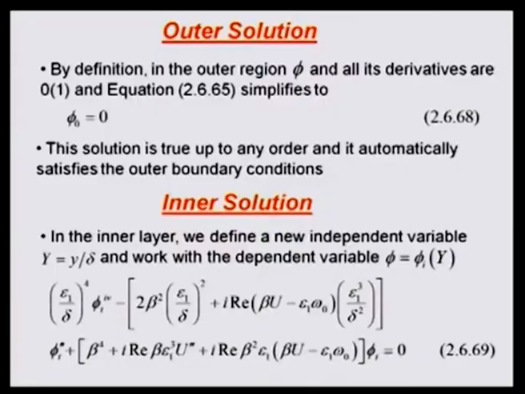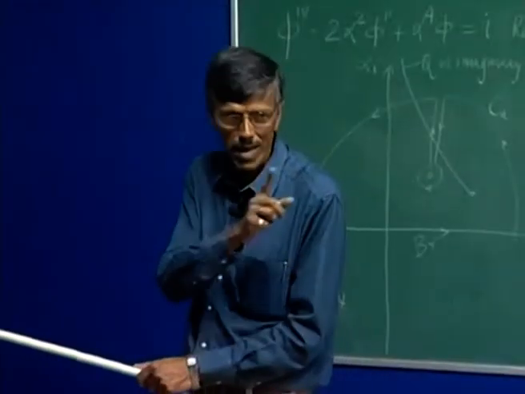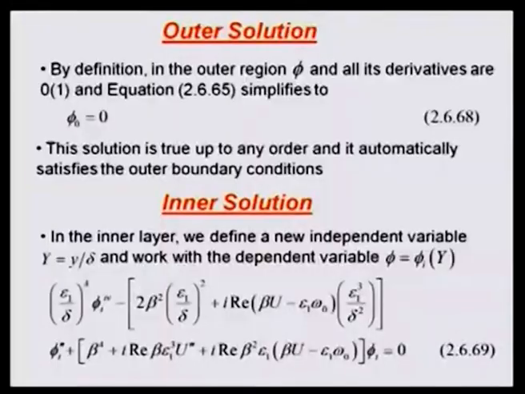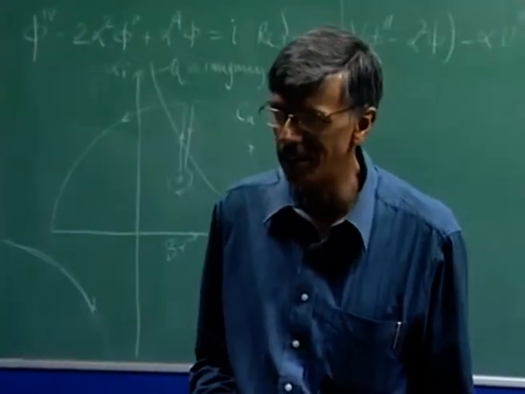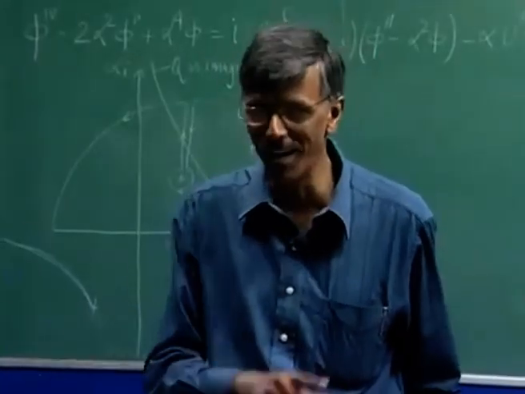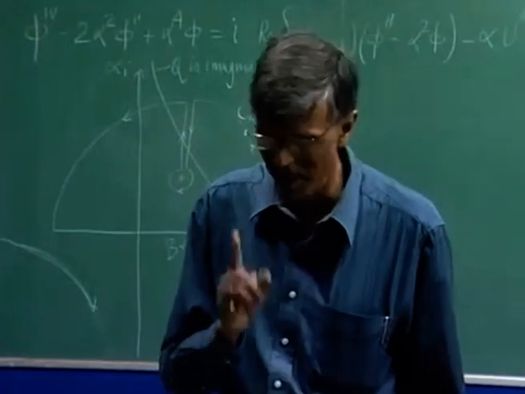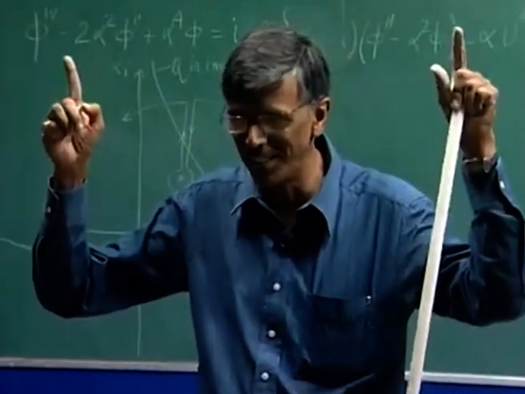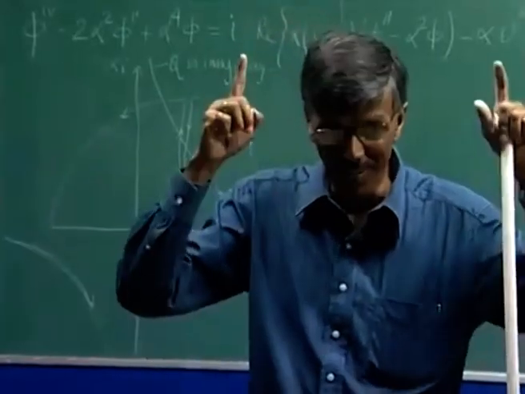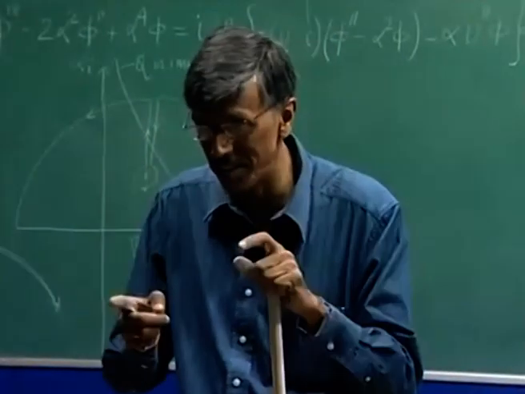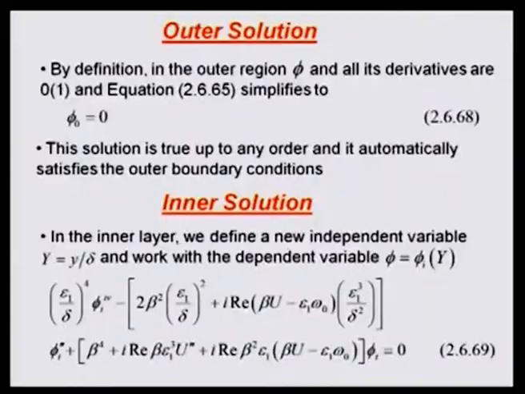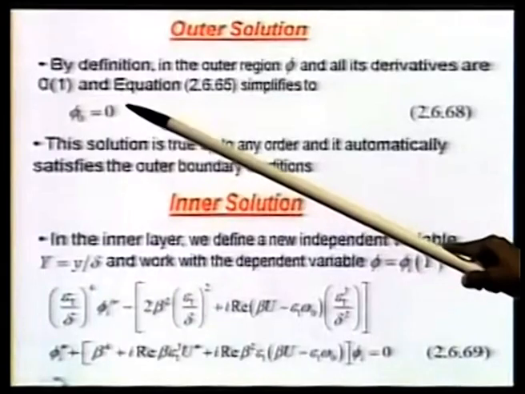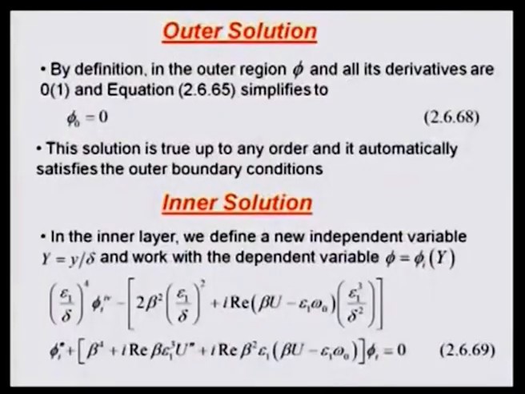And if you do that in that equation that we have seen just now, I will make these transparencies available to you, so you can take a look. The only solution that survives is phi naught equal to 0. So, it is a very clear cut thing that if you are looking at the boundary layer of the Orr-Sommerfeld equation, please do understand this boundary layer is within quotes. This is not the physical boundary layer that we have investigated so far. So, this is a boundary layer of the Orr-Sommerfeld equation, and outside that boundary layer the only solution that is feasible is phi naught equal to 0. There is no problem with that.